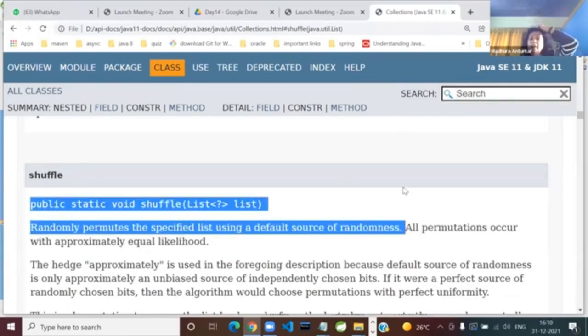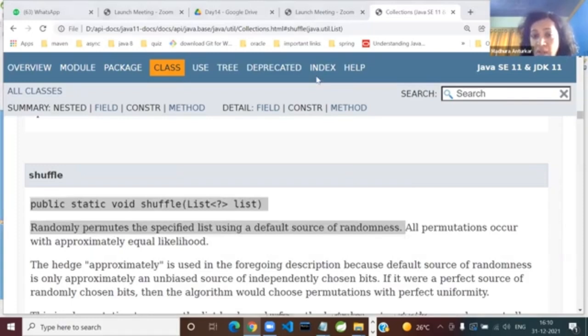Read the highlighted description. So I hope you have read this.